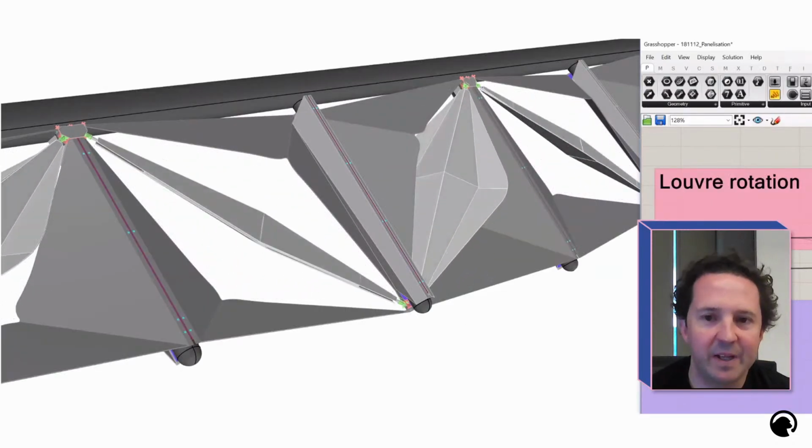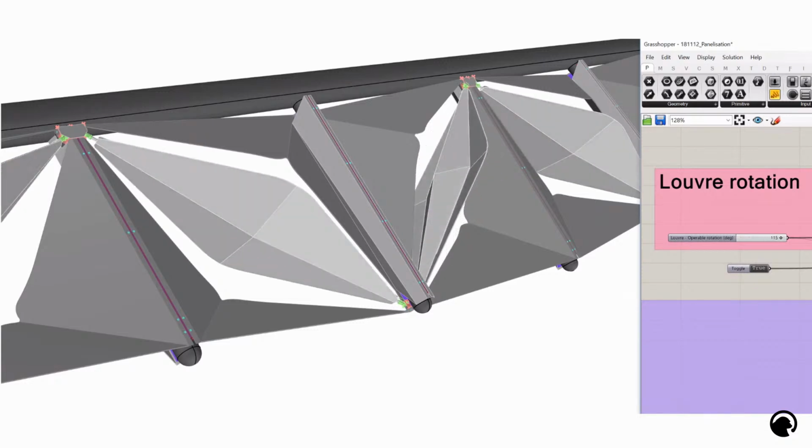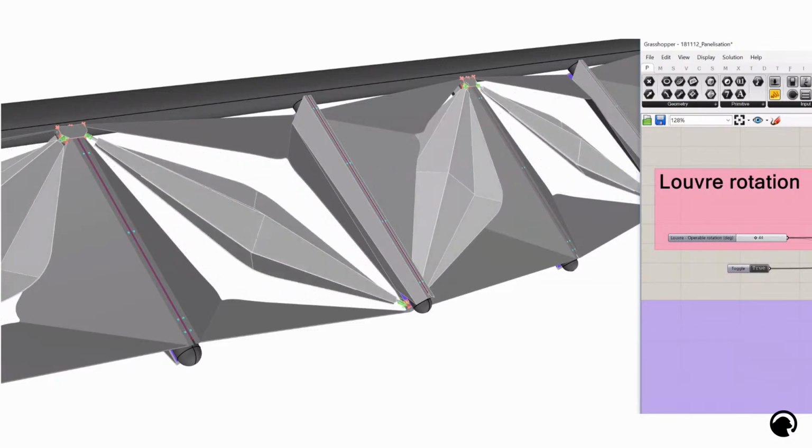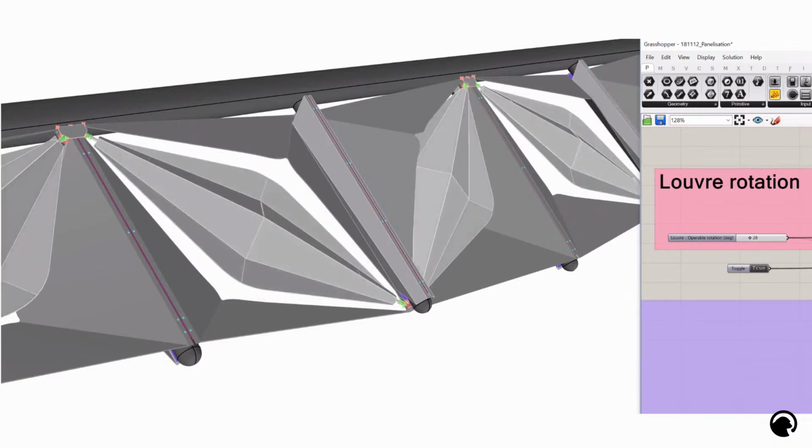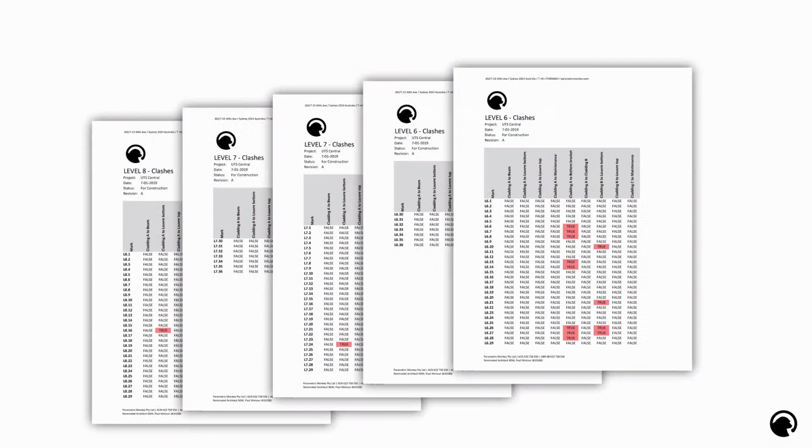We had to set up a system that could accommodate that variability on site. Clash detection, it was all automated. We did simulations of these louvers rotating. That was all exported in tabular format with conditional formatting. It's like Revizto, issues assigned to different people, but you could actually go through and evaluate the severity of those. Were they just touching, or were they fully bumping into each other?